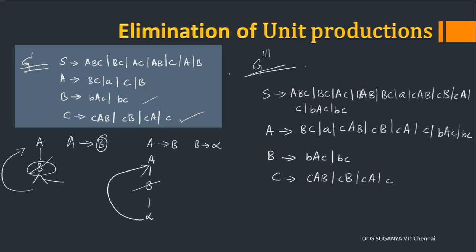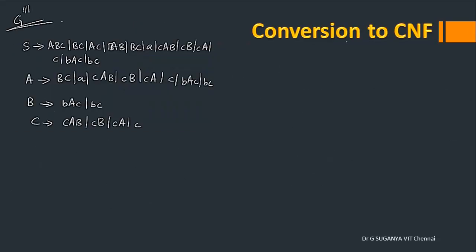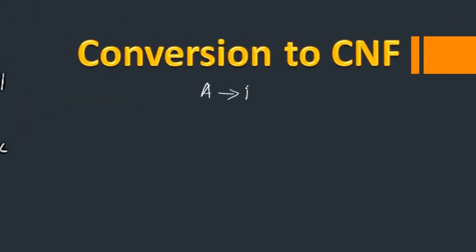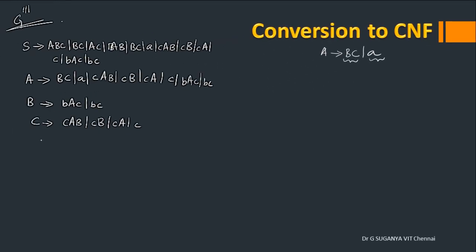That's it. So fine. Now with this grammar, what's the structure of CNF? We already saw that you can have productions of this format, A gives BC or a, meaning that either you can have two non-terminals or a single terminal on the right. That is the condition. So how to proceed with that? Follow this simple strategy. Find out all the terminal symbols and give a new non-terminal name for each of them. We have three terminal symbols, so give a new temporary name: D1 gives a, D2 gives b, and then D3 gives c.